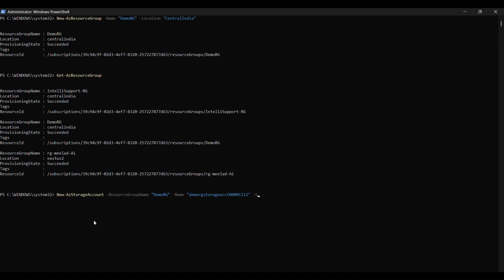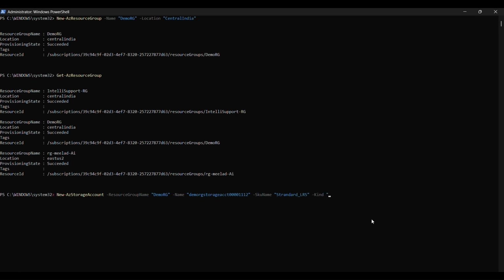And then SKU name. Here arises a question, what is SKU? SKU is basically a performance and replication model. So we have to write the name of it, Standard_LRS. LRS basically stands for locally redundant storage. After that, we will write what kind of account we want to create.